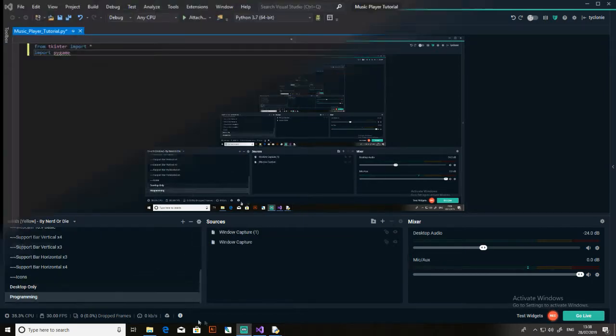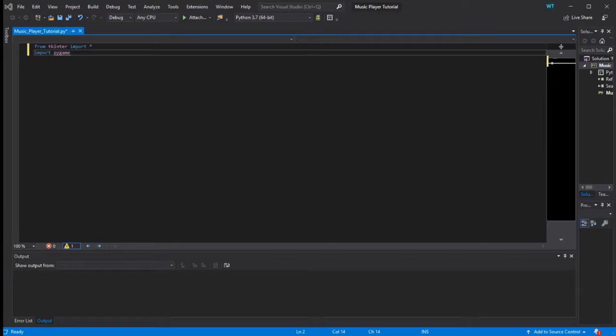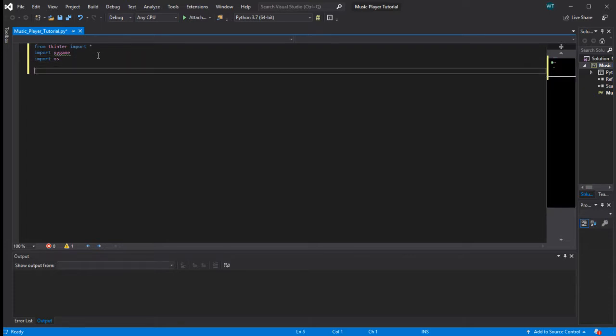Now once you've imported pygame, you want to import os. This is where you're going to get the directory for your playlist from, etc. So next you're going to start a variable. We're going to make a variable called directory, and this is going to store where your Python file is. So os.getcwd open bracket close bracket. Basically this part gets the directory and stores it in a variable called directory. So that's that.